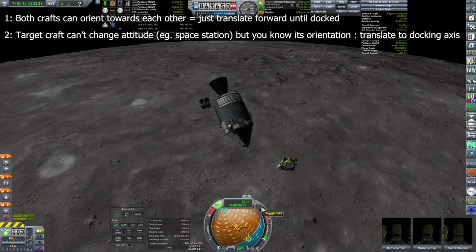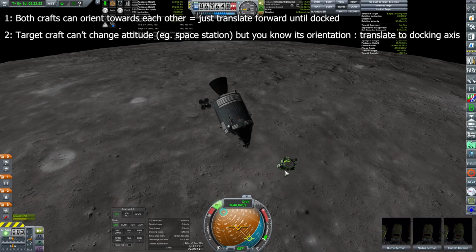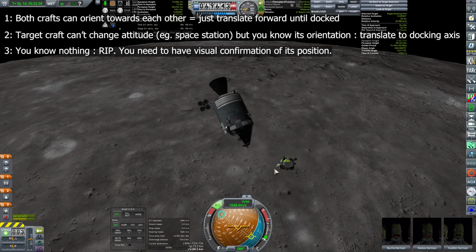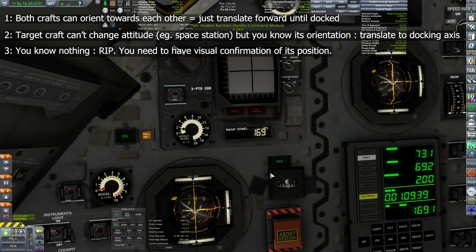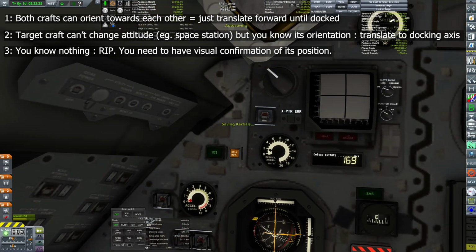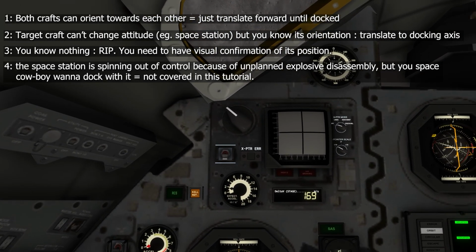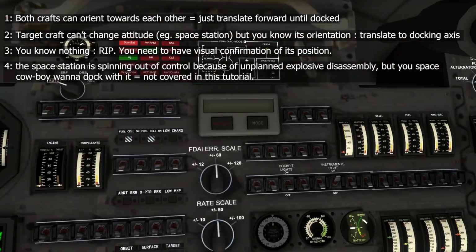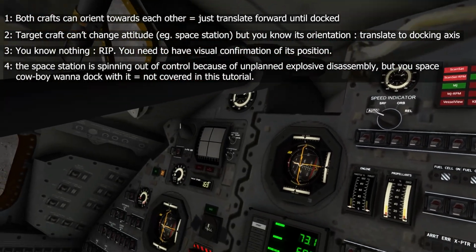And the third case is you don't know how this spacecraft is oriented, and also you don't know where it is. That's dumb. Maybe you did some bad work, maybe the astronauts on Eagle are asleep, but it is like it is, and trust me, it will happen to you in KSP a lot. It happened to me a lot too.